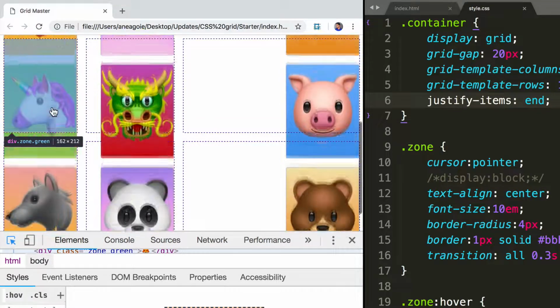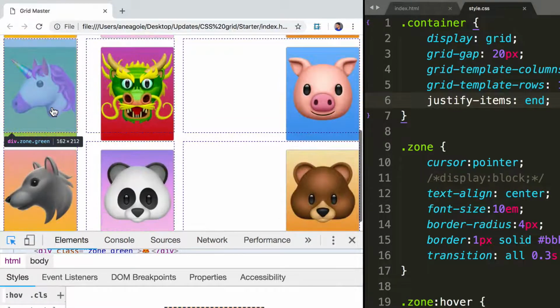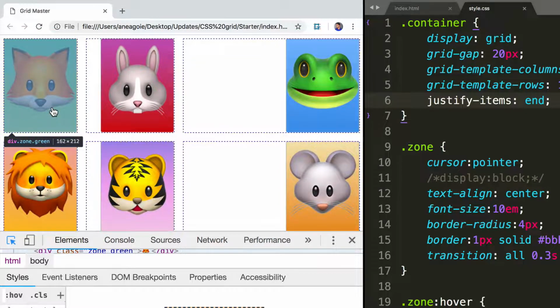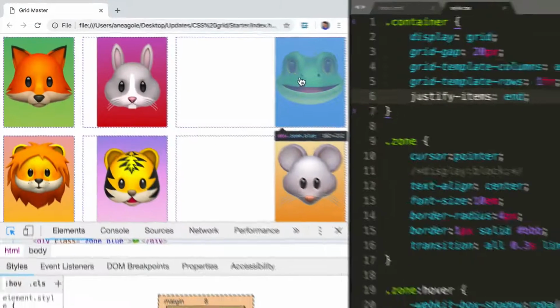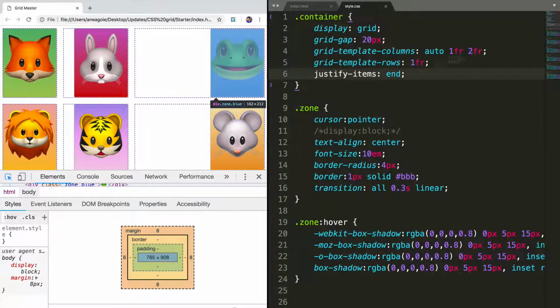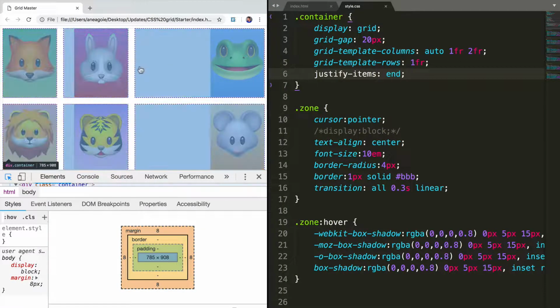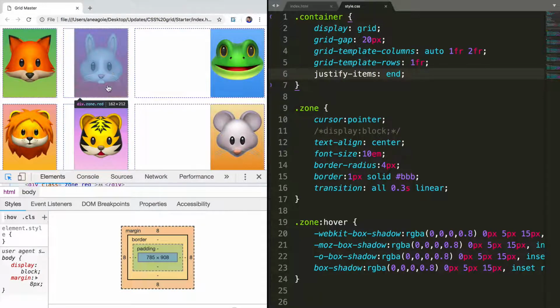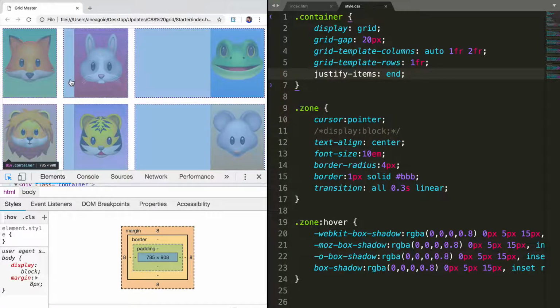And if I scroll, you see that it actually stays in place. But you see that we now have our items at the end of our grid system. Our last item, which is 2FR, right over here, is justified to the end. Our second column is justified to the end, and we see a bit of a gap here.